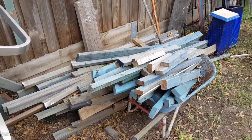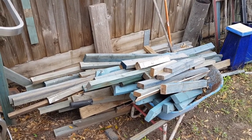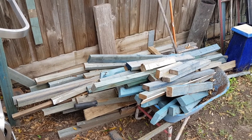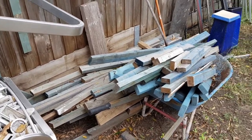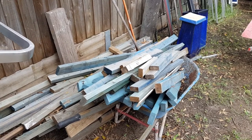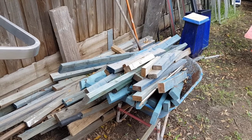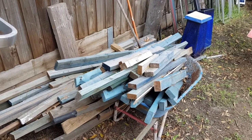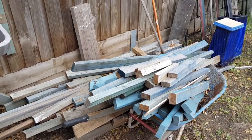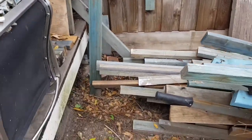That all came from the dump. And the majority of this stuff is brand new. There's some used pieces in there, but I don't even care if they're used pieces, as long as they're straight, as long as they're treated. That's all that matters really, doesn't it? A lot of these have been sitting out here for months and months, so they've kind of discolored a bit, but who cares about that? You never see them. But that's my timber stash.